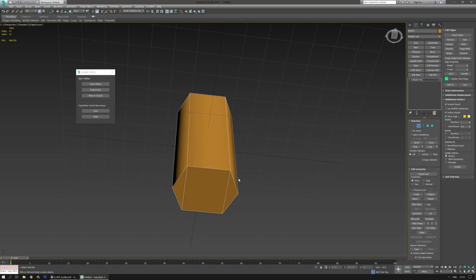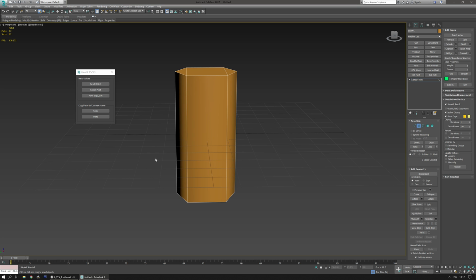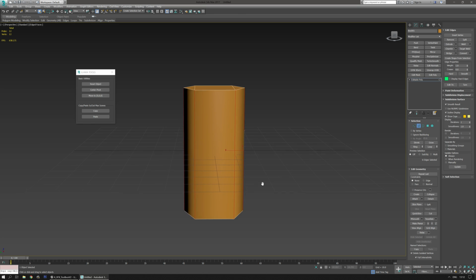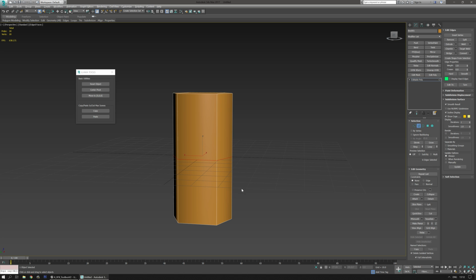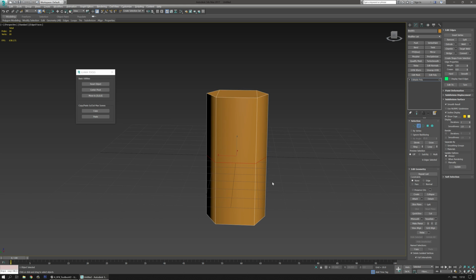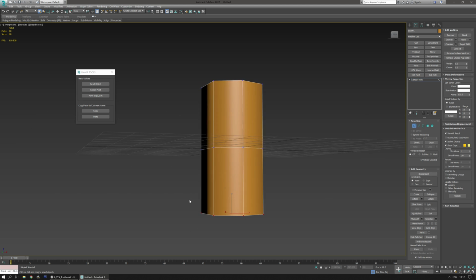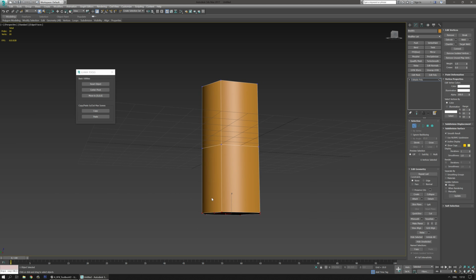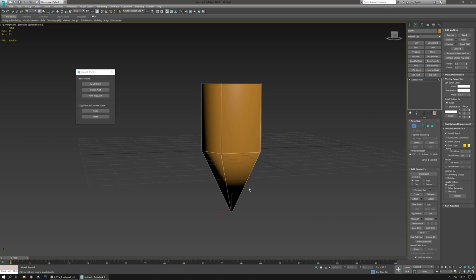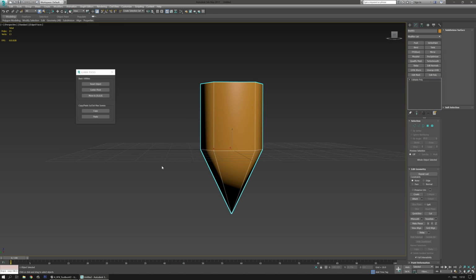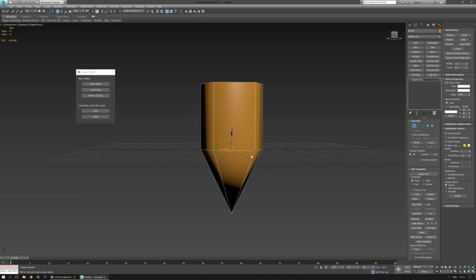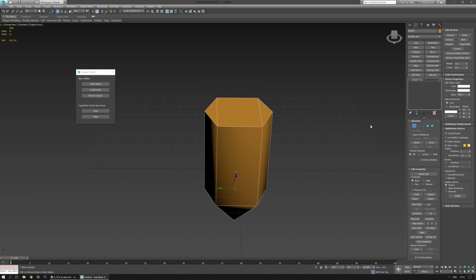It looks about right-ish. Selecting those edges again and then just connecting them. And we want to collapse the whole bottom. What does that look like? That could work. So I want these to be lower. A bit like that.